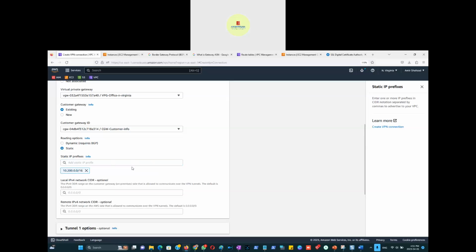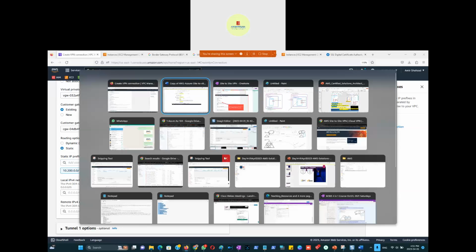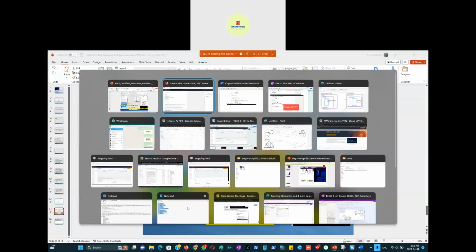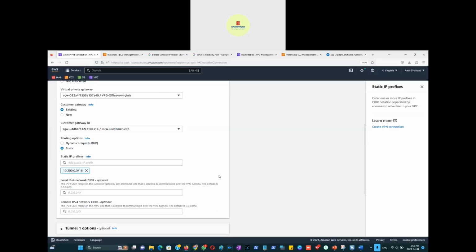10.200.0.0/16. We're telling the site-to-site VPN, hey, we are only expecting communication from there. So if I just show you here, this is the IP. The site-to-site VPN needs to know who is going to be communicating, so all the machines in this IP range will be requesting connections. It already knows through the customer gateway what the public IP is. Now it knows that behind that public IP, these are the private IP ranges being used. So that is what we have told it.